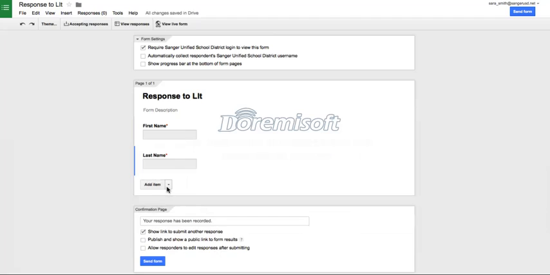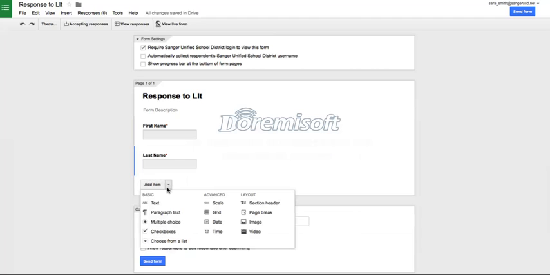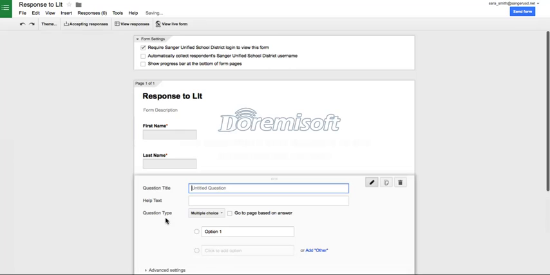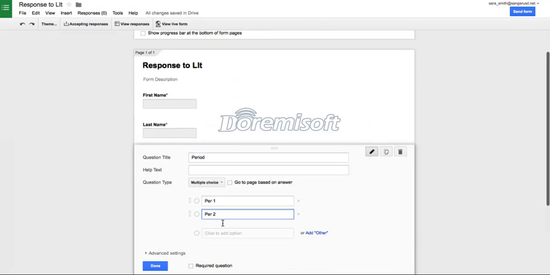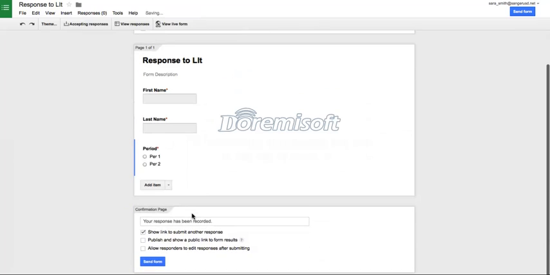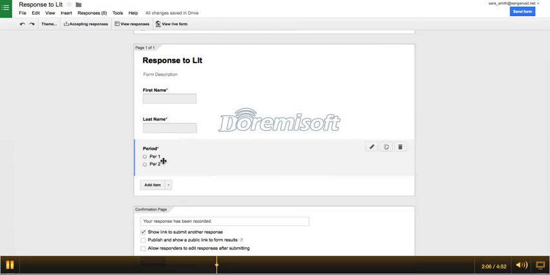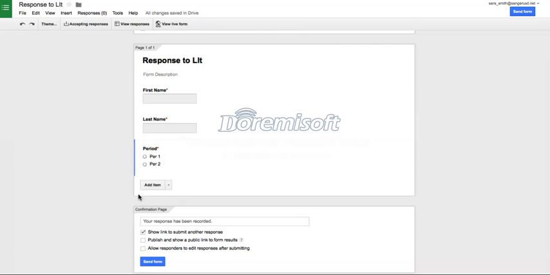And then the next thing I'm going to have them do is tell me what period they're in if I'm a multi-period teacher. And for that one, if I click this little down arrow right here, then I can choose the type of question that I have. And I'm going to choose a multiple choice question. And then let's say I only teach 2 periods here. Okay, so that's going to be a required question, that's going to make the students choose which period they're in, and instead of doing a text box, I want to have the period be the exact same lettering, because if you just have the students type it, then you're going to get P1 or 1 or period all spelled out, and it's going to be difficult to sort later.